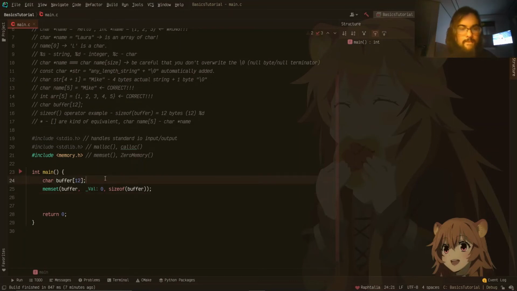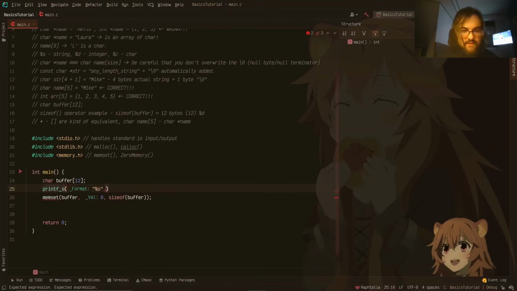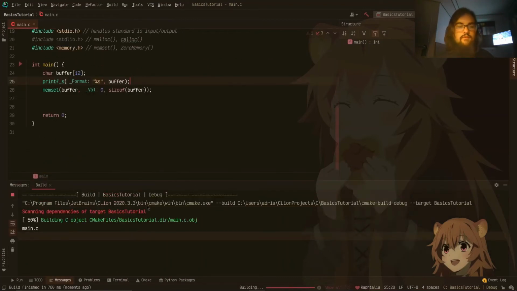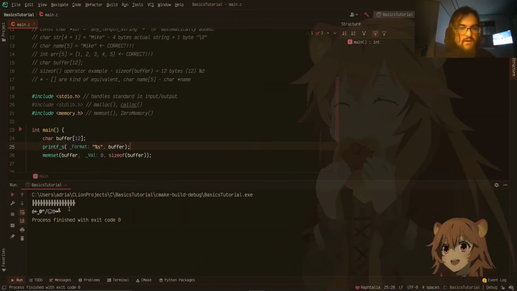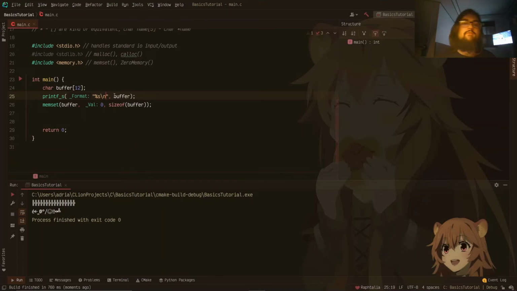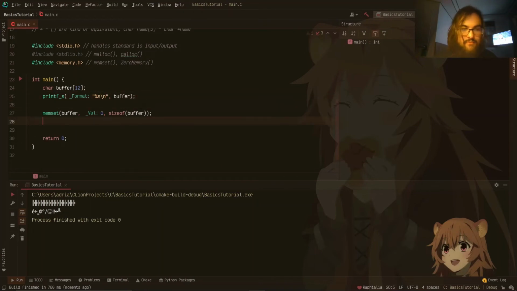So now, let me compare it. Let's say we print the string buffer. Look what happened before. Oh, look at this. Just a bunch of uninitialized garbage that is completely useless to us. Let's put a new line character to make it more clear. So this is exactly what we don't want. And to demonstrate how this function works, I'm also going to put printf here, just to demonstrate why this is necessary.